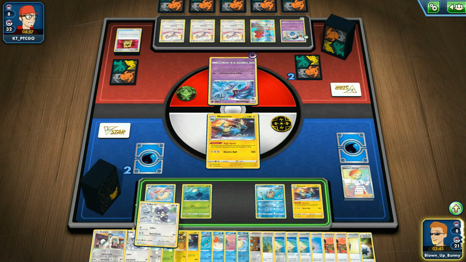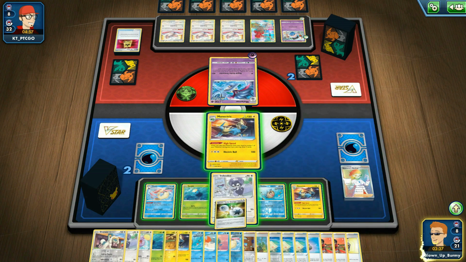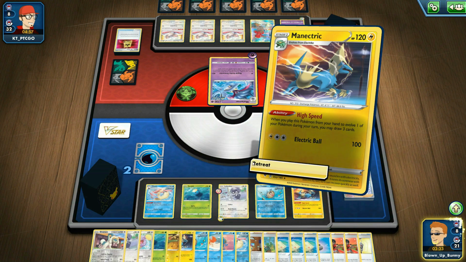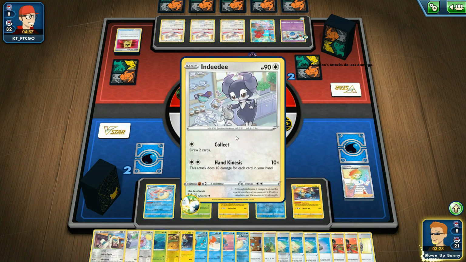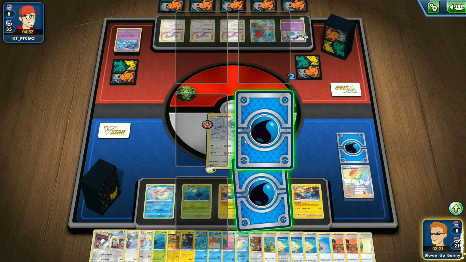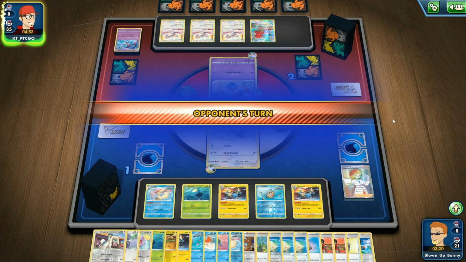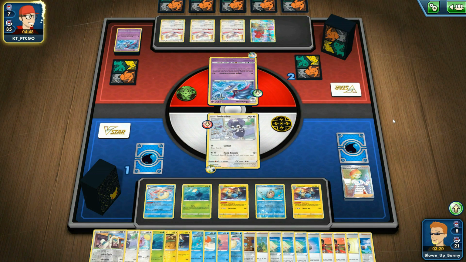We just need one out of the two, because we are forced to expend this second last one on this Indeedee for our second last prize. So that Agility helped us. Look at that. That one Agility spelled Malamar's defeat. It's not over yet though. We need that special energy. So if we don't get the energy, they win. If we get it, they lose. It all comes down to that one energy.